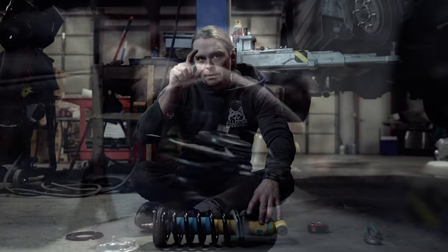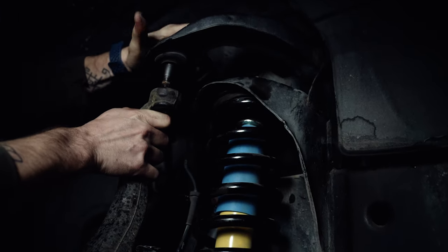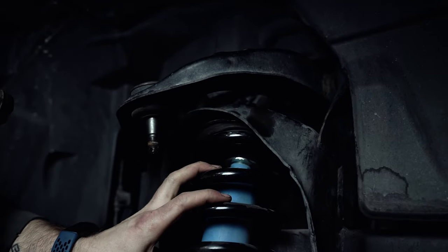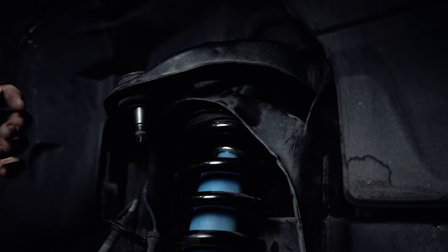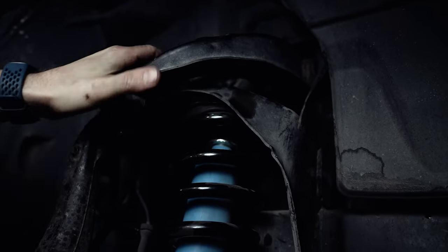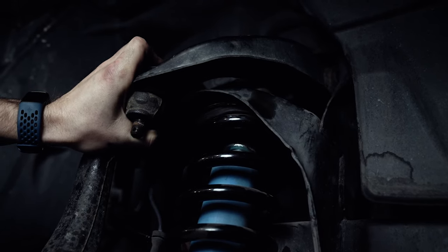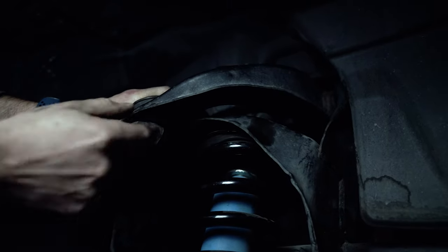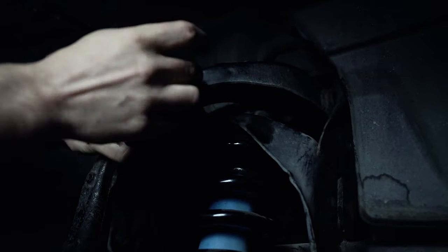When you increase the overall length of your assembly, you are taking up the clearance at the upper control arm. We've installed the coil over with our half inch lift spacer and I'm going to show you how much of a difference it's made in our clearance. With just that quarter-inch thick spacer that gives you half inch lift, we've probably halved the amount of clearance — and this isn't even fully tightened down, so it might be even less. You've significantly decreased the amount of clearance available between the upper control arm and the coil bucket.